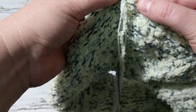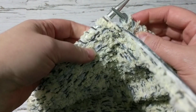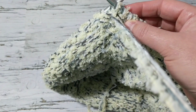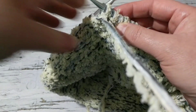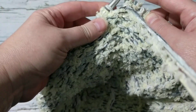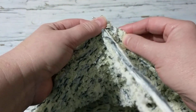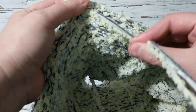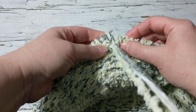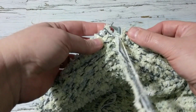So here I will show you how I knit my purls. When you're knitting your purls, the yarn has to be in front of you. That's a purl stitch. Just checking, it looks like I missed this one. I am knitting with a couple of strands of yarn, and I did a video on how to create this texture, so you can go and check it. I posted it, I believe, in February or March. We're in March right now. So this is how I knit.